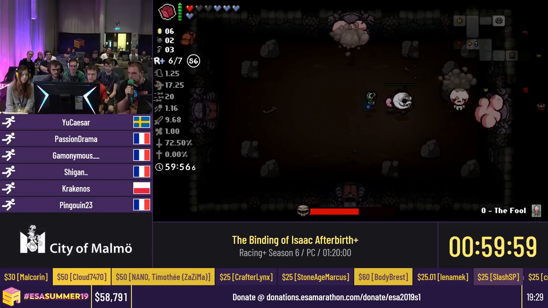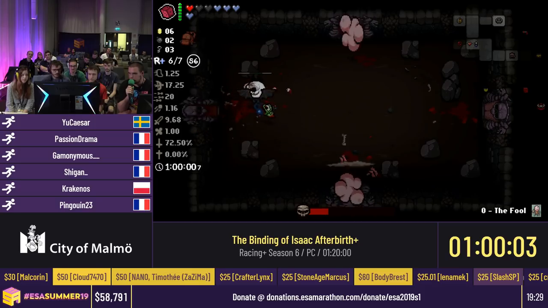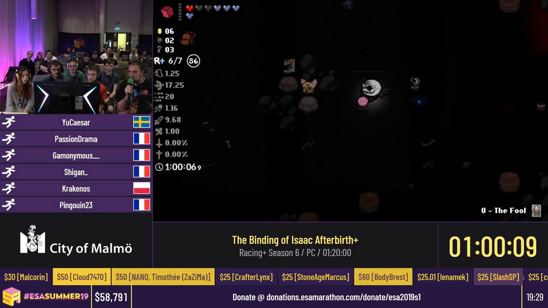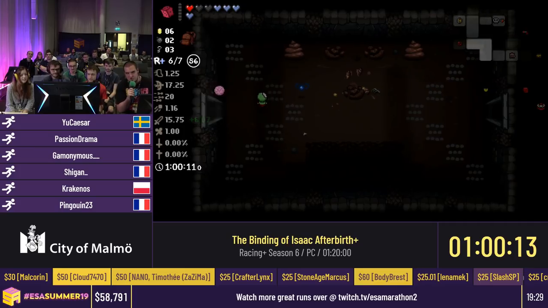Yeah, reading the map with the compass is a skill. Definitely a skill in the game. Sometimes it is 50-50, but most of the time it is a skill. Cricket said that's really good. That's a strat to steal the boss rush item.